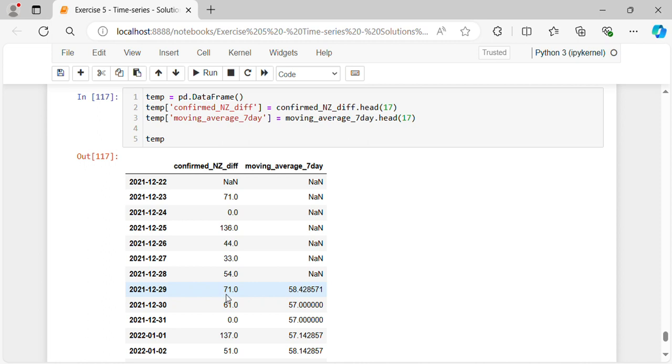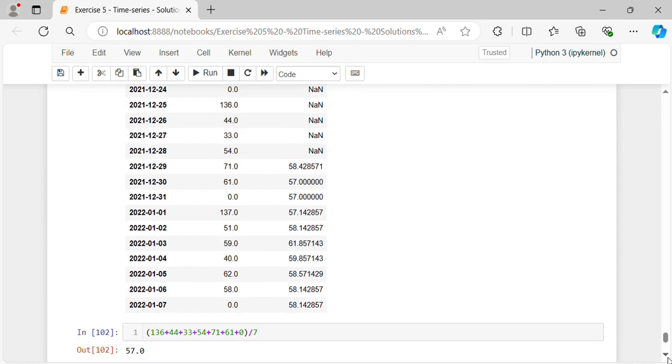Now for this, we take the first 7 values, so 71, 0, 136, 44, 33, 54 and 71, and we take the sum of that and divide by 7. So let's show the working.